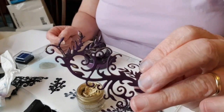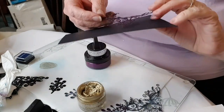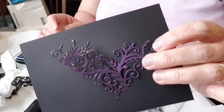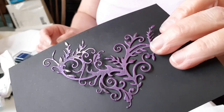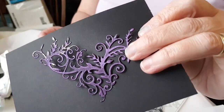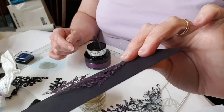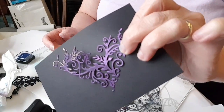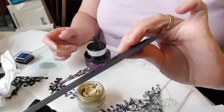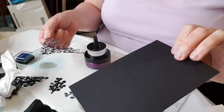I'm just waiting for the camera to. Let me just get a piece of black card and put that behind. Oh, that's better. The camera's lighting that properly now. So there we are. So you can see I've put the purple straight on. It's got a really strong colour. But obviously if you're using the white, you can choose what colour you use and blend into it. But that's the dark cherry.